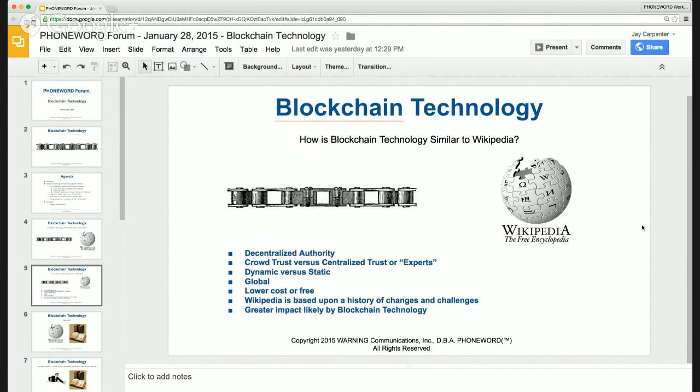So the bottom line is that it seems to me, from what I've studied, there's going to be the potential for a very broad and very profound impact in the blockchain technology. And I'm rather surprised at how fundamental and profound this blockchain technology seems to be in a vast array of applications and use cases.